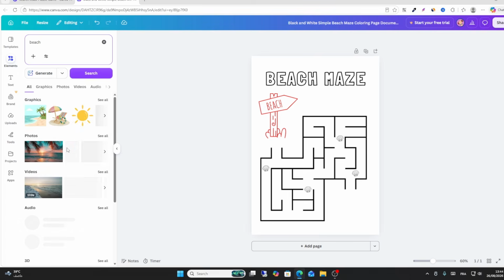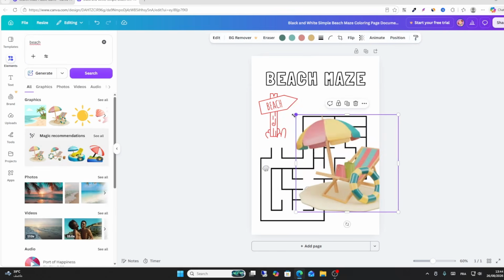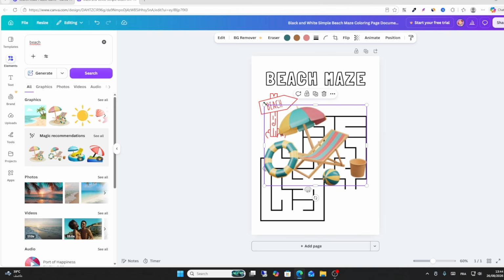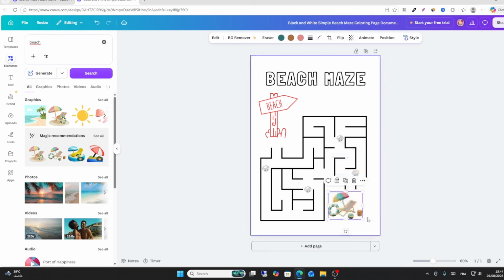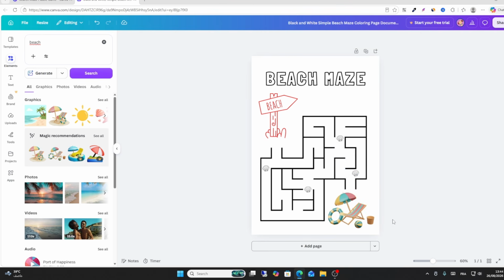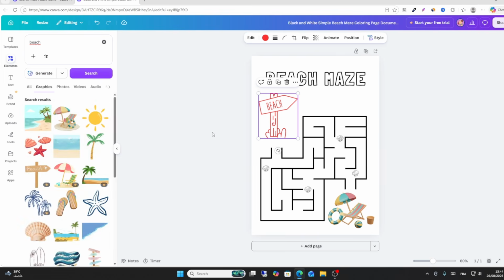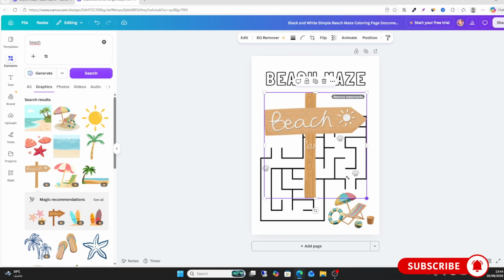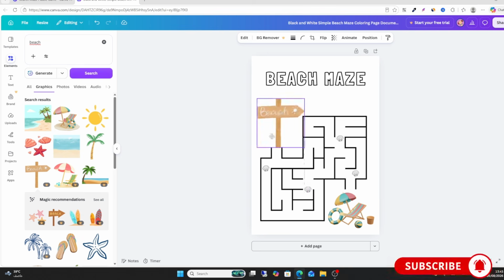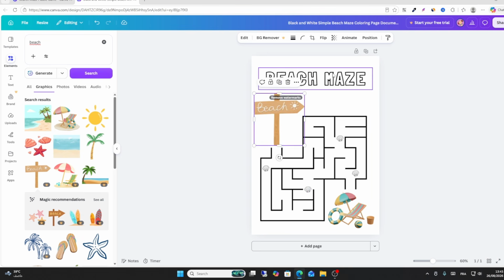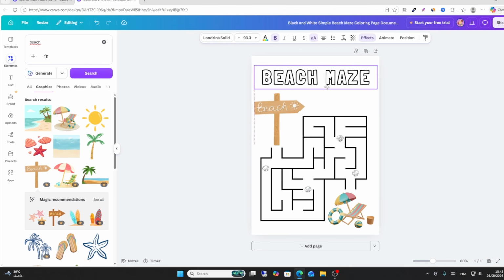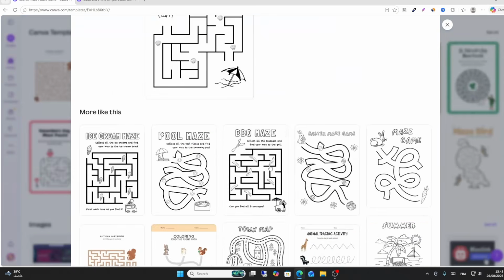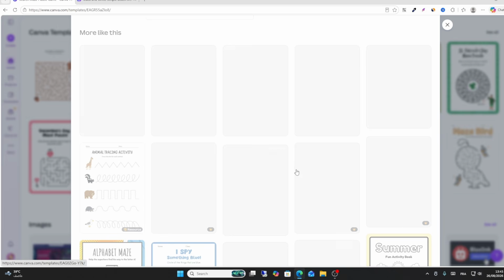You can add this icon from this one. Just wait. This is for a beach, and then click customize. And then you can also add another stuff or element in Canva. This is for the page. Click this icon, as you can see here, and then you can increase this font, and then you can start to create. You can edit all of the puzzle game.